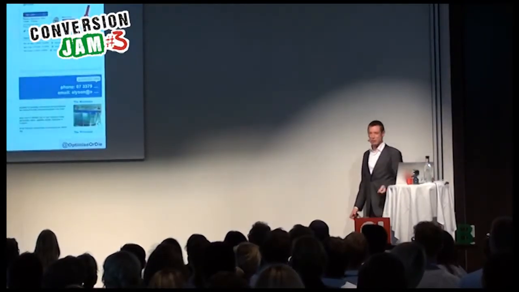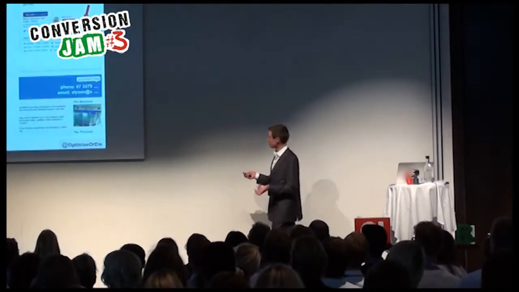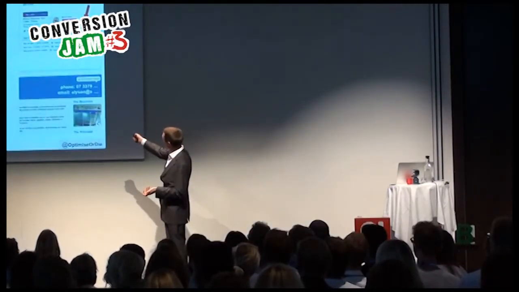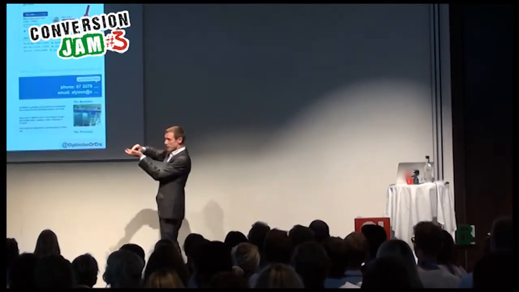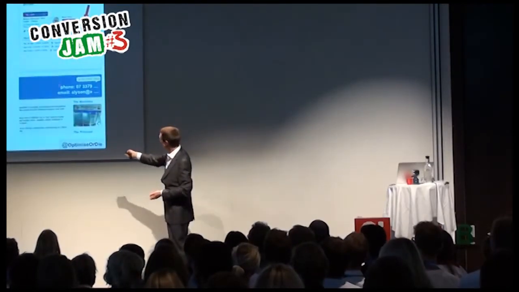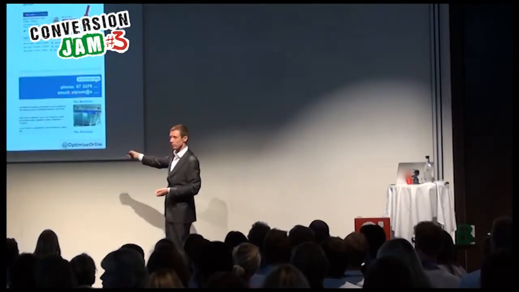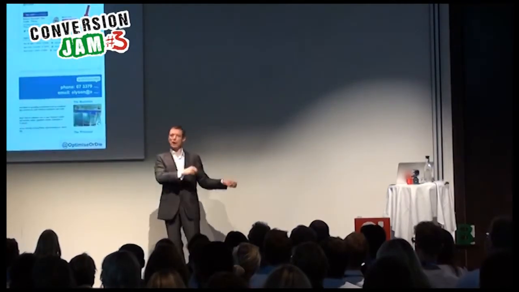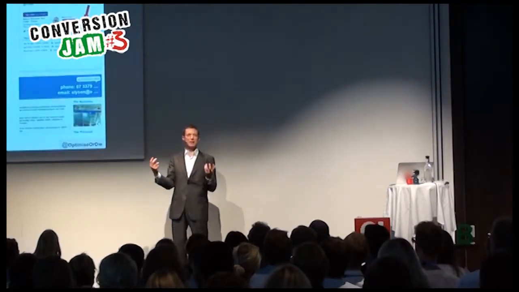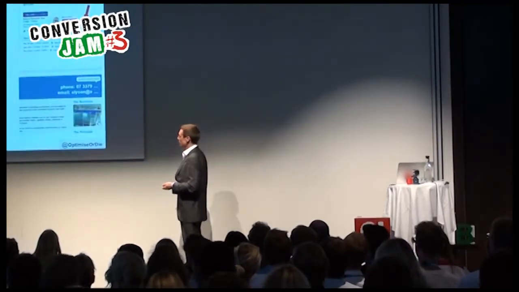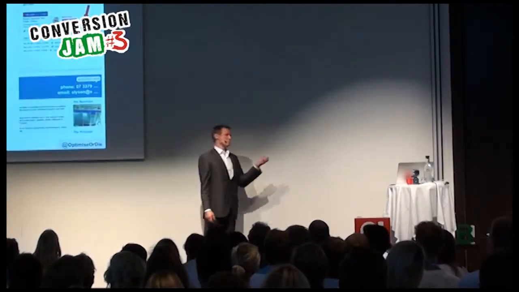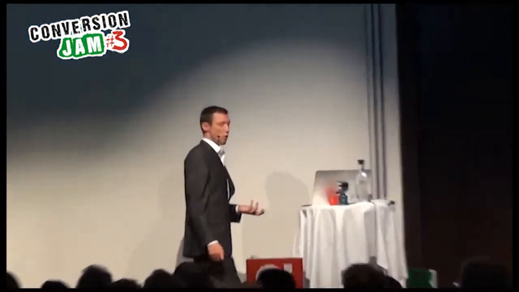You can also do this in desktops. I mean, this is a bit of a crappy way of doing it. So when you click on someone's phone number, it actually expands part of the page. And this one here, when you click on this, it actually reveals the full phone number. But that allows you then to track that someone's about to make a call. It's a clear signal of intent. So it's a good way of doing it. But actually, what I really want you to do is invest in call analytics. It's a paid solution, and it allows you to track all your desktop calls, your mobile site calls, and if you run print ads or TV ads, it will track all of those too.